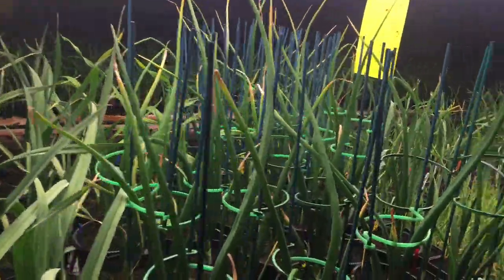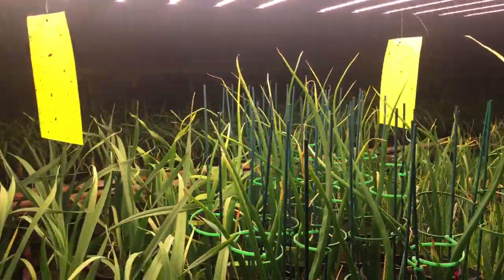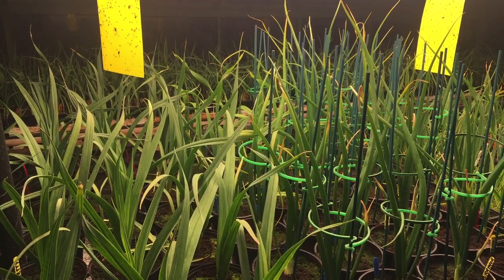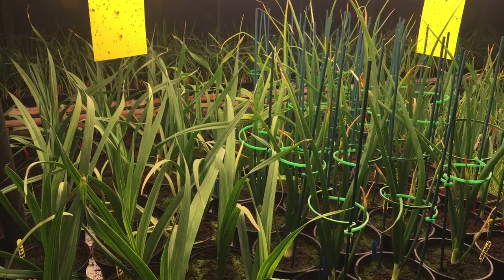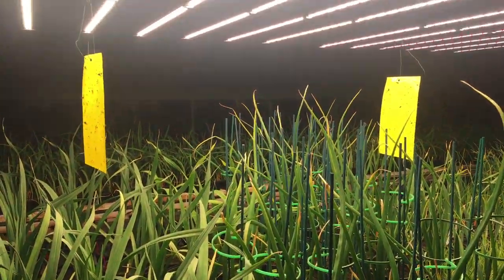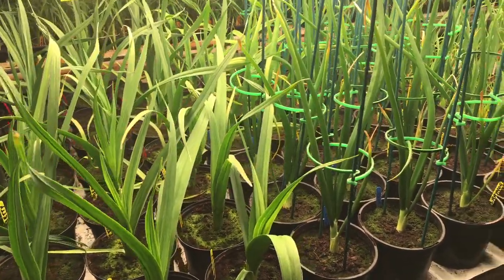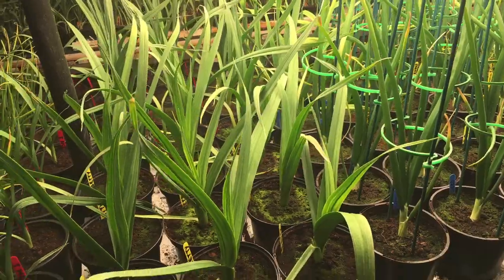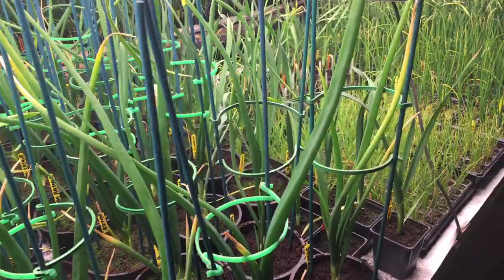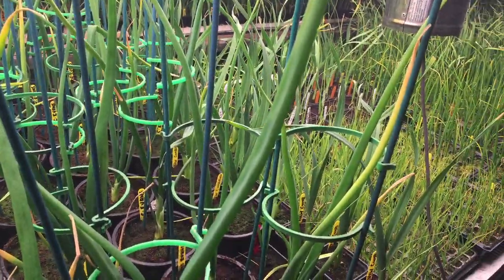I'll actually turn them up just to let you see. You will see a difference — just takes a moment. Hopefully you can see the increase in power coming through there. If they're on full, it does burn the tips of the plants, and I have them a meter above the plants. These are just in an open greenhouse bench. I'll turn them back down again to 50%.